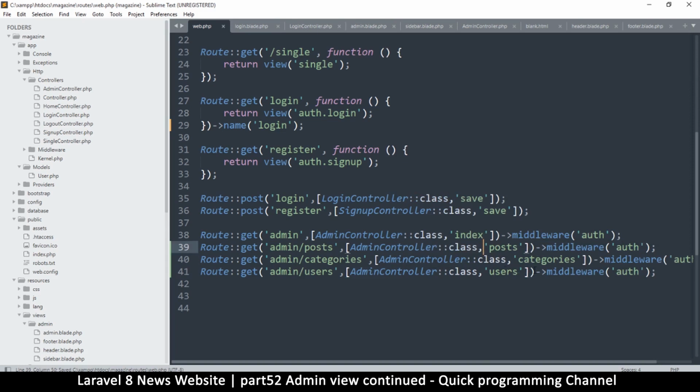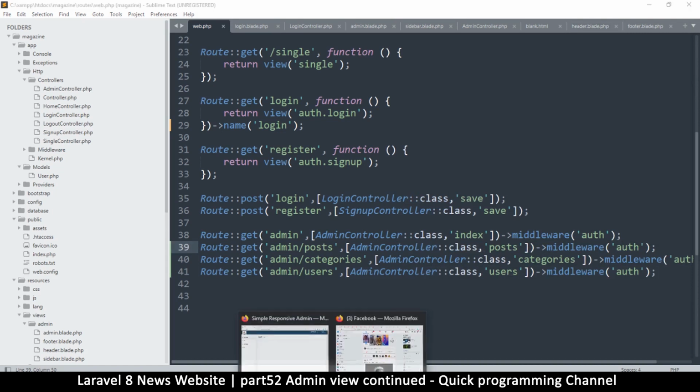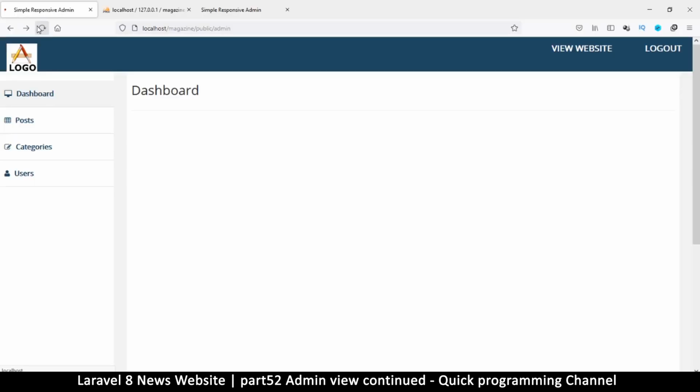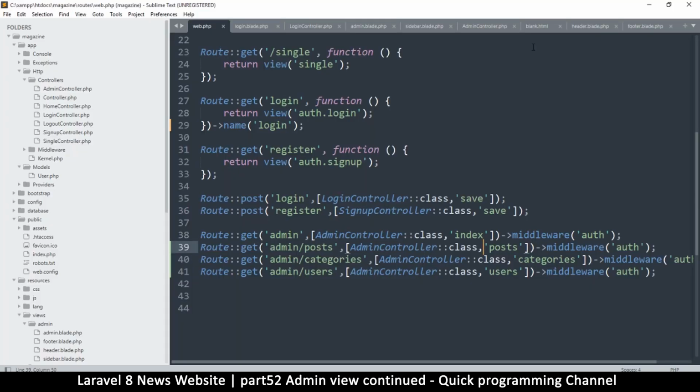Goody. Okay, very good. Now we have those, but I want it to be active when we click on one of these. So let me show you here for a second. If I refresh the page and click on posts, I do get posts, categories, users. So as you can see, the pages are changing, but the highlight here isn't actually changing. So let's fix that real quick.